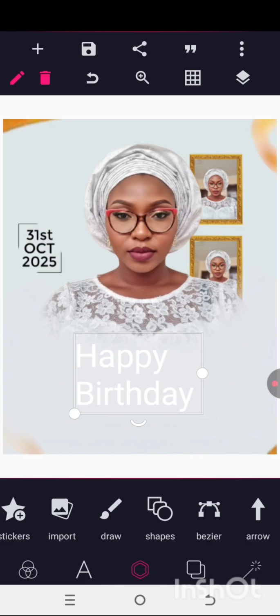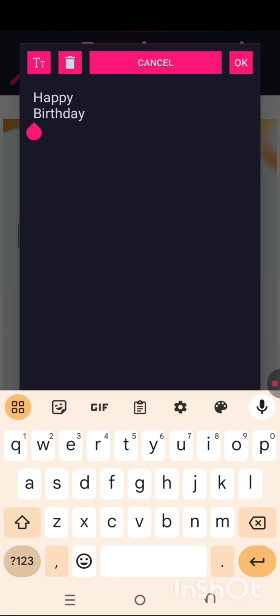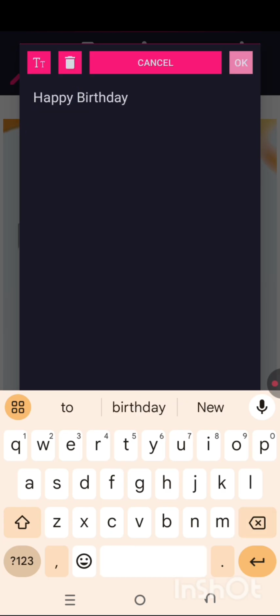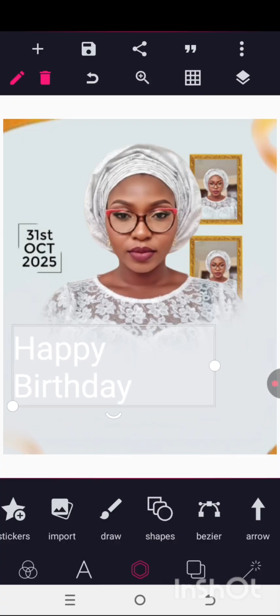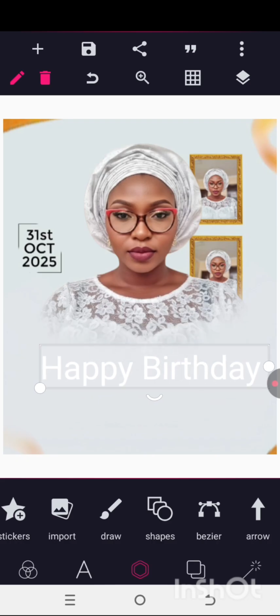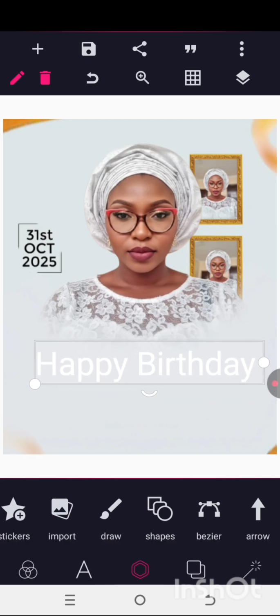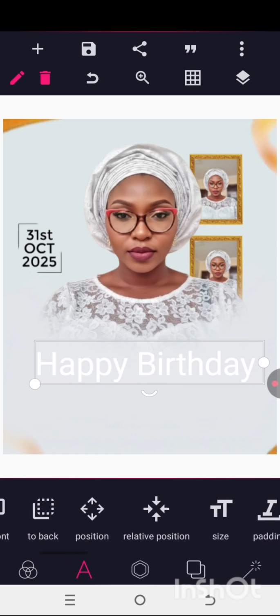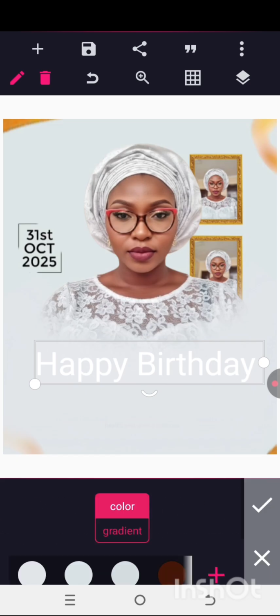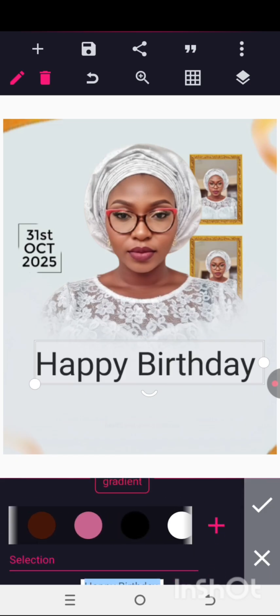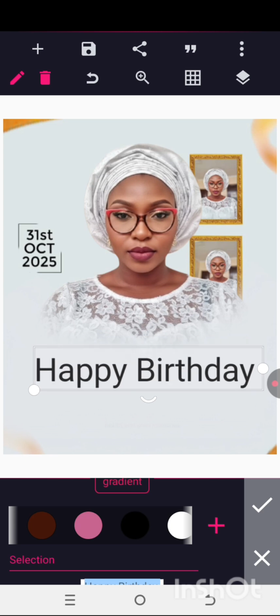Okay, so I can just use my happy birthday, make my happy birthday this way. I can make my happy birthday this way. Okay, I can decide to position my happy birthday this way. I will change the color to black, so that I will not be replicating that. I will not be replicating it 100%.